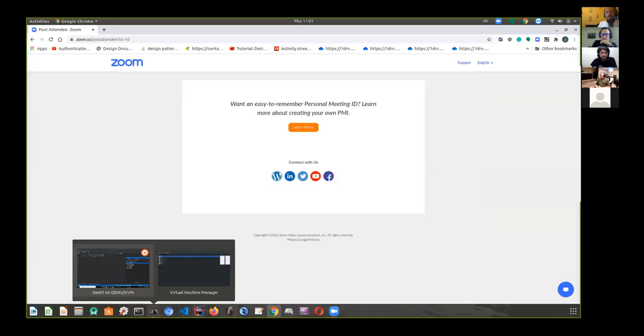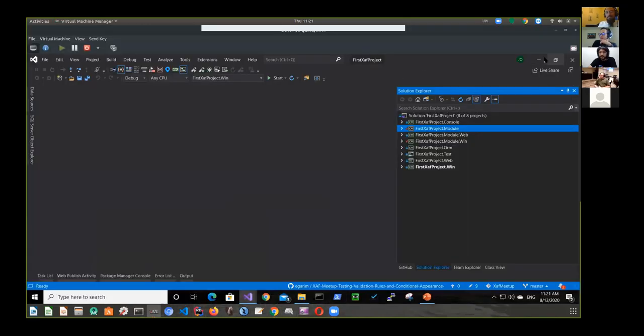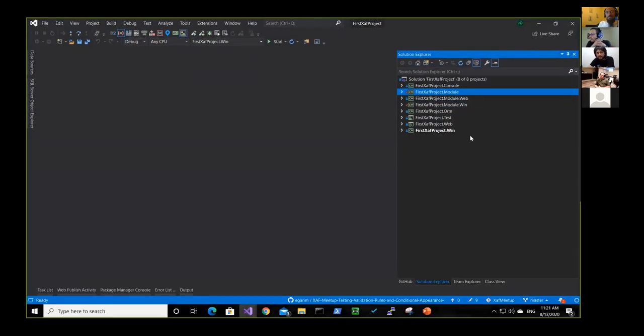Perfect. So I guess it's my turn. I will try to be fast because we are still missing Manuel's demo. So one sec, let me share my screen. Machines within machines. I really don't know where these screens are. So one second. Share screen. I want to share the desktop. Let's move to the virtual machine. And here we go. Okay. I don't know, can you see my screen, Javier? Is it okay? Yes, we can.